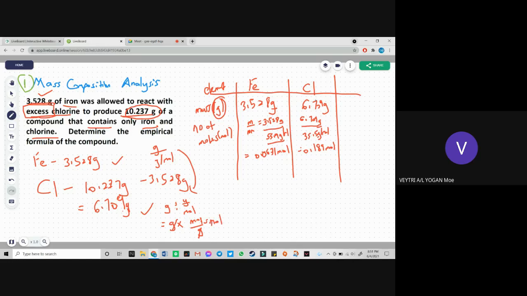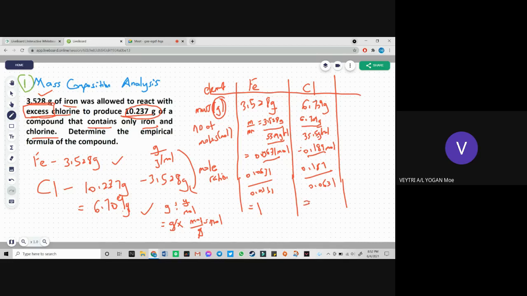Okay, now number of moles done. Now let's go for mole ratio. How to do this mole ratio? To do this mole ratio, usually people will take the smallest value. 0.0631 versus 0.189. Definitely, it's quite logical that you will take 0.0631. Why? This one is smaller than this one. So, definitely 0.0631 divided by 0.0631. Over here, 0.189 divided by 0.0631. Over here, you will definitely get 1.